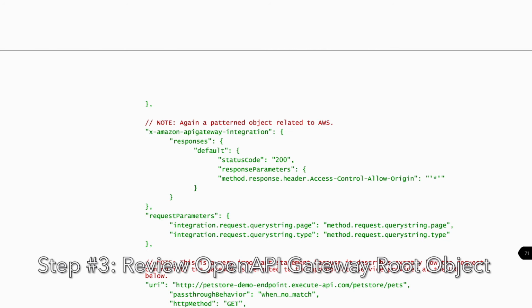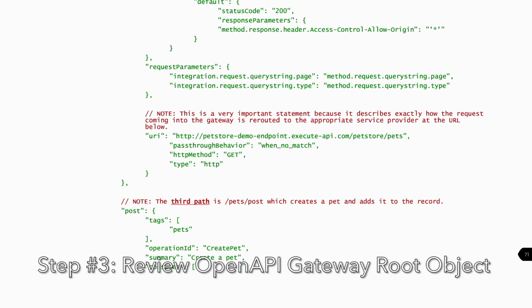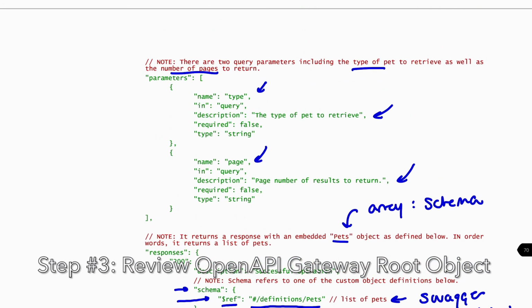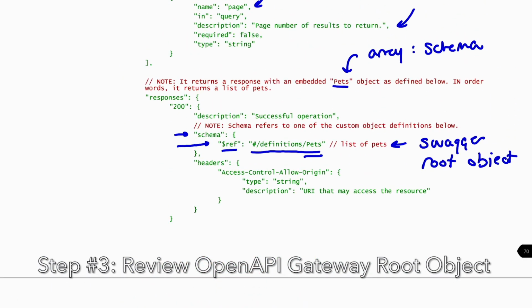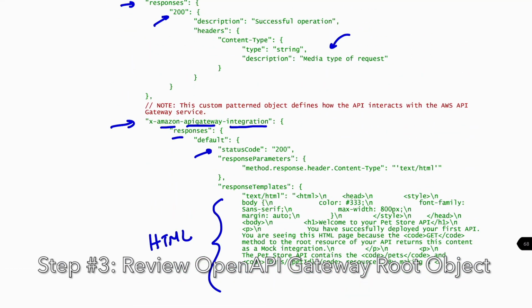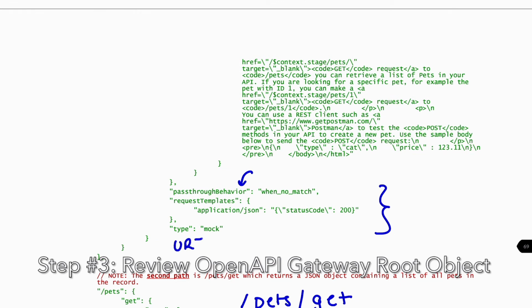Again, we have our API gateway integration information. But one really important piece is this right here. You'll note that the previous request, which returned the web page, does not have this URI field. So if we go back up here within the integration component, you don't see anything that refers to a URI. Now why is that? It's because this doesn't forward to the back end.